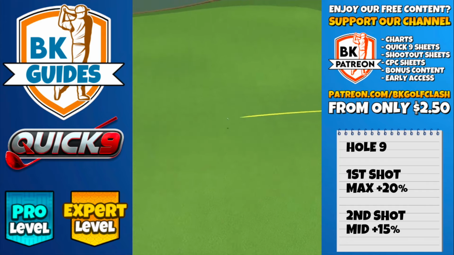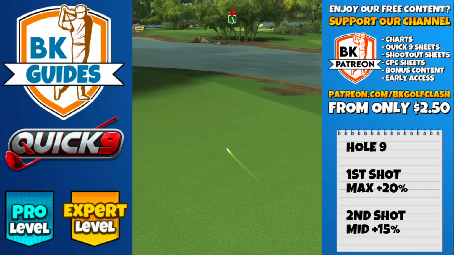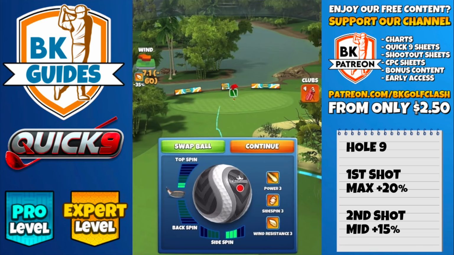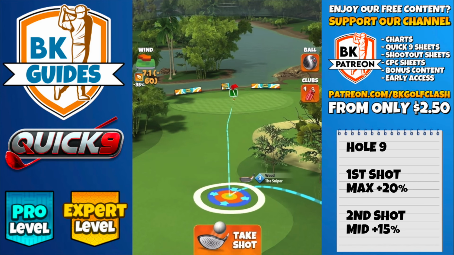So a driver with accuracy but with distance and topspin is key. This is a pretty tough drive on a tough hole, to be honest. If you've got the equipment to play super aggressive, then you can do, but it is going to be a paid ball needed. Second shot from there, it doesn't look like you've got a clear view, but in fact you have.